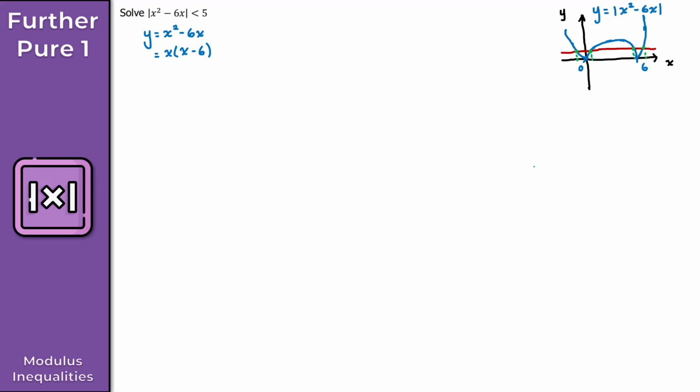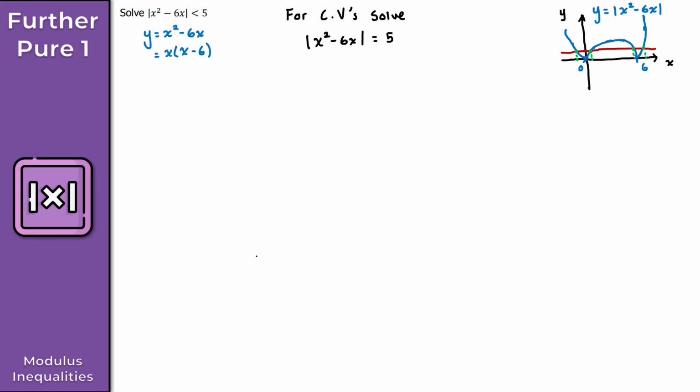Now we do need to know what these 4 points of intersection are. So what I need then is the critical values here, which we'll shorten to C.V. So for the critical values here, we need to solve the following equation. So we have the modulus of x squared minus 6x is strictly less than, sorry, not strictly less than. We're solving an equation here, so it helps if we get this the right way around. We want the critical values. So we set the modulus function here equal to 5.